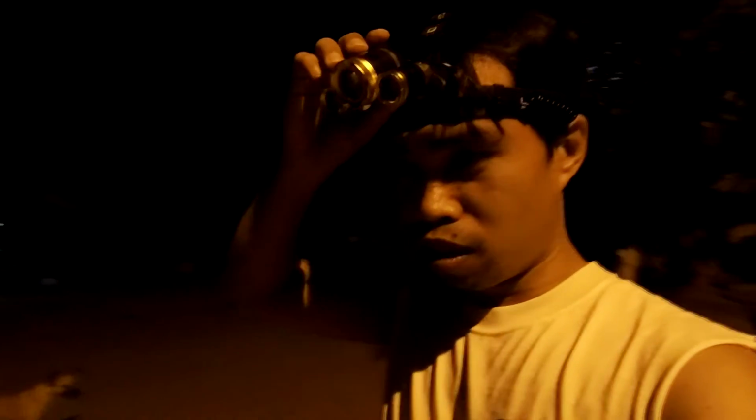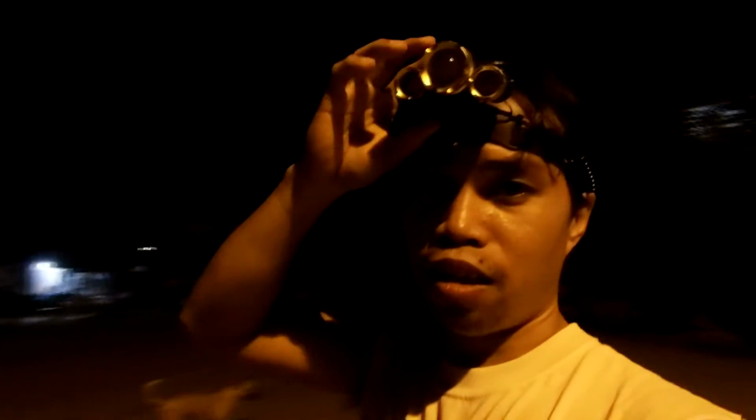Okay guys, we're here now outside. We're going to test this headlamp, and we're going to turn on the first mode. The light is very bright. I hope you can see it, very bright. The second mode is like a yellowish color. I don't know if that will show in the video. It's like a little yellowish color. And then the third mode, all of the bulb is on. As you can see, all of the bulb is on.